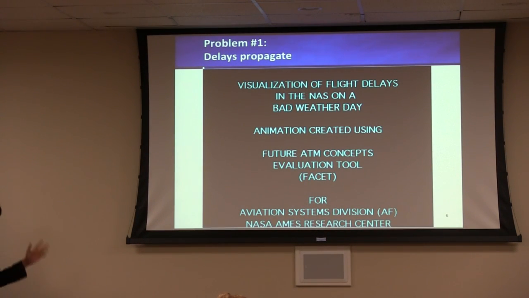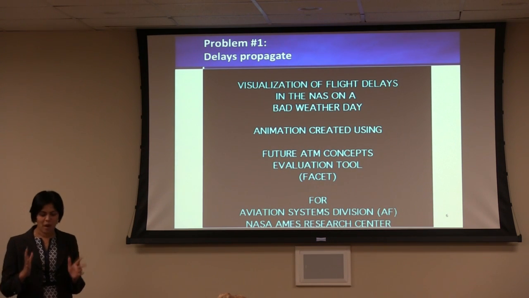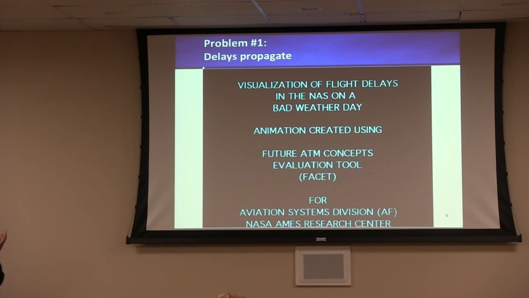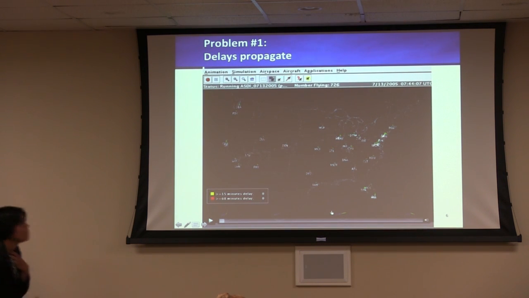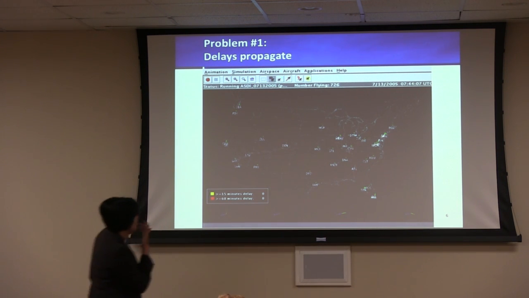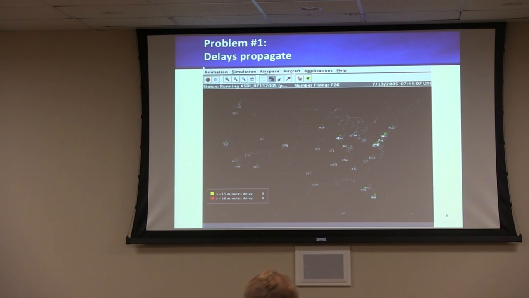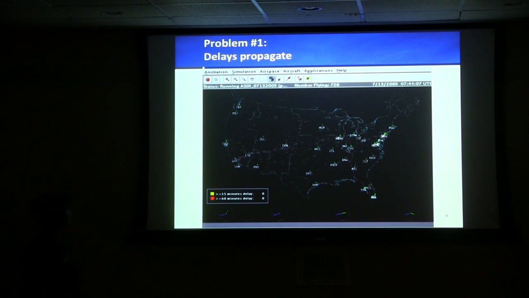Okay, so the first lesson here, and everybody probably knows, but let's see how much, is that delays propagate. So one way to see this is I'm going to show a visualization of flight delays in the National Airspace System, NAS for short. Let me set this up. Can you make out the icons in the back? Can you turn the light down for a second? Oh, that's perfect. Thank you.